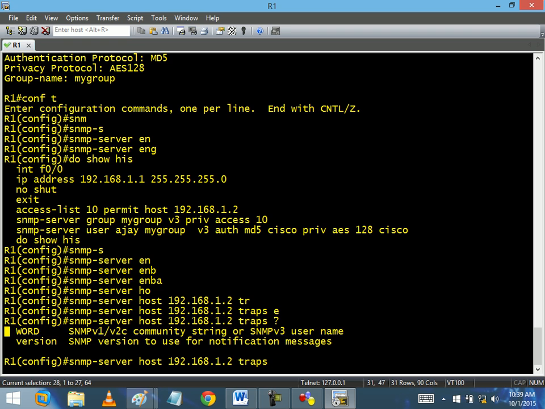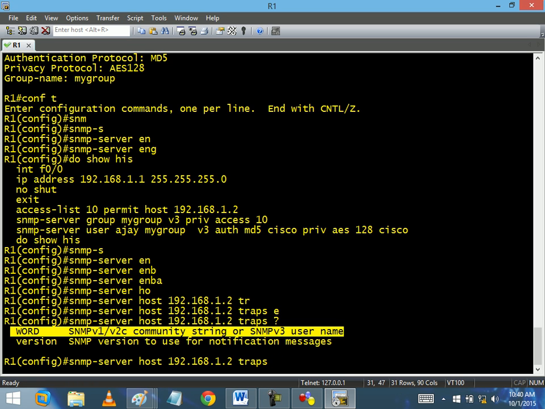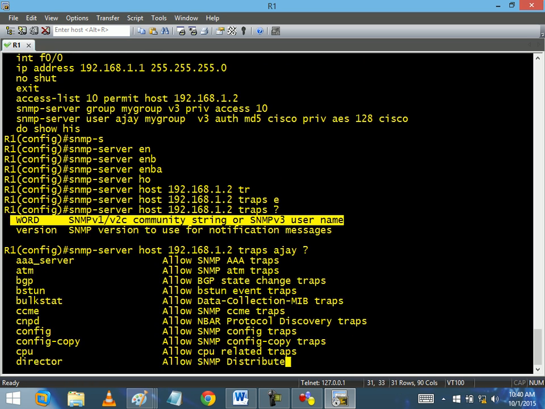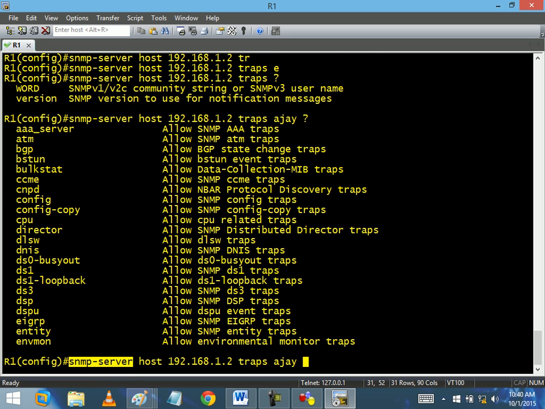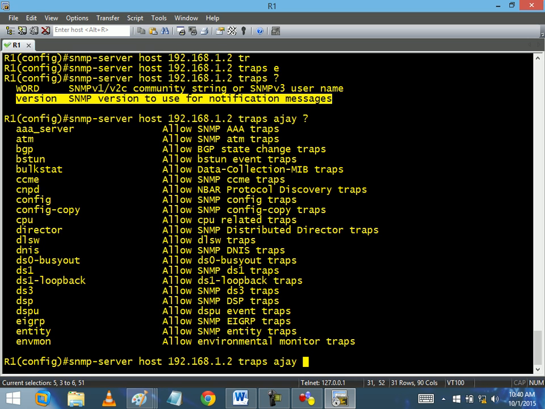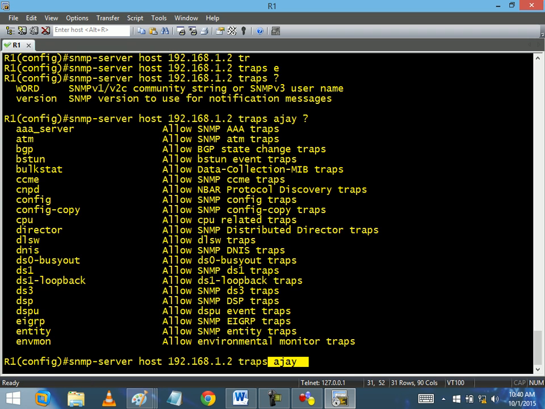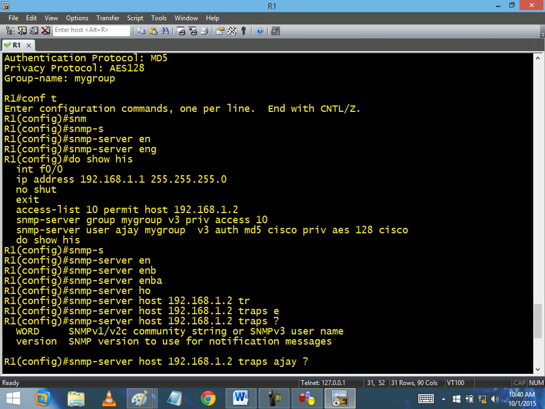So there is one option: use username Ajay. He asked me which version, and I said I already have the account Ajay. So he will go to Ajay. Ajay said version 3 and everything.